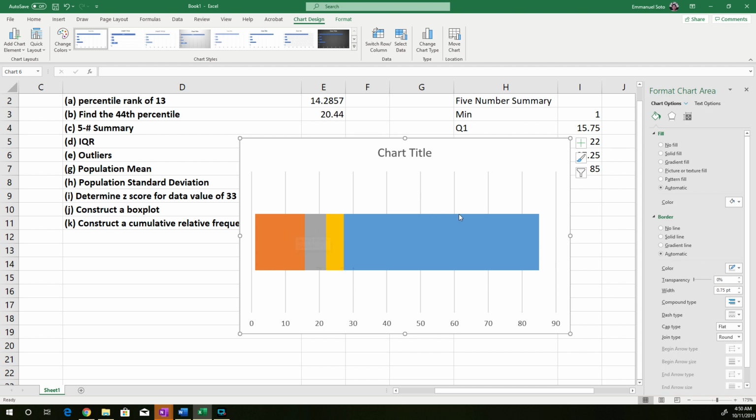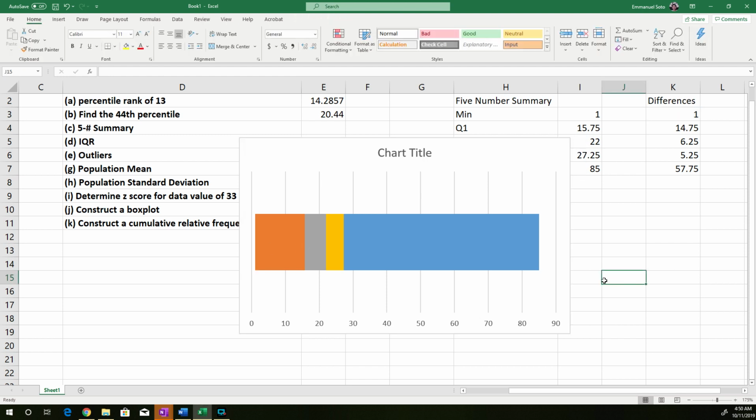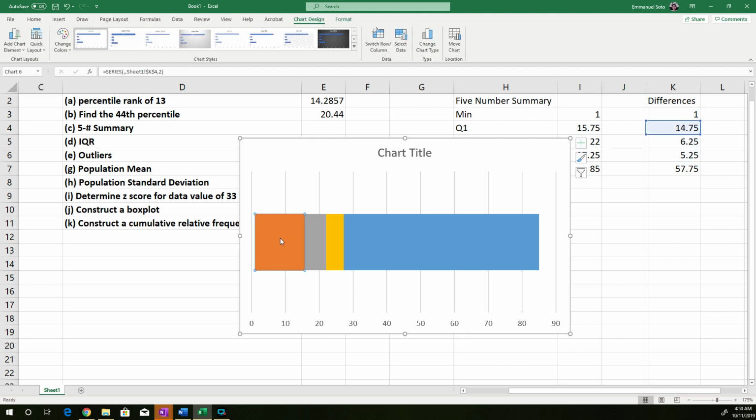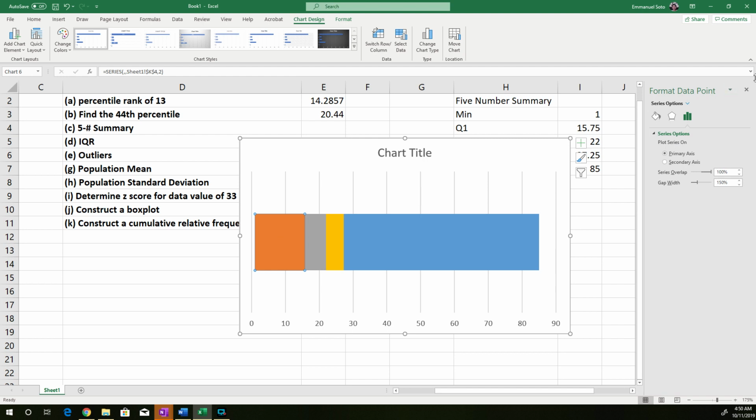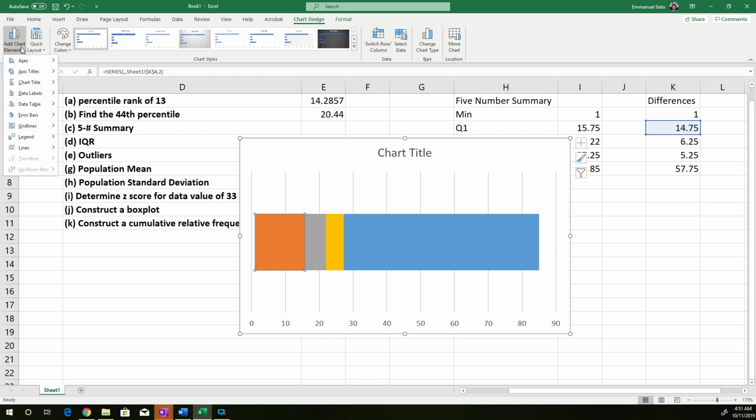All right, so now what we want to do is the whiskers, right? So if you want to do the error, or the whisker, you're going to click on this, the next box, make sure that's clicked, and then go to Add Chart Element, and then you want to add an error bar.